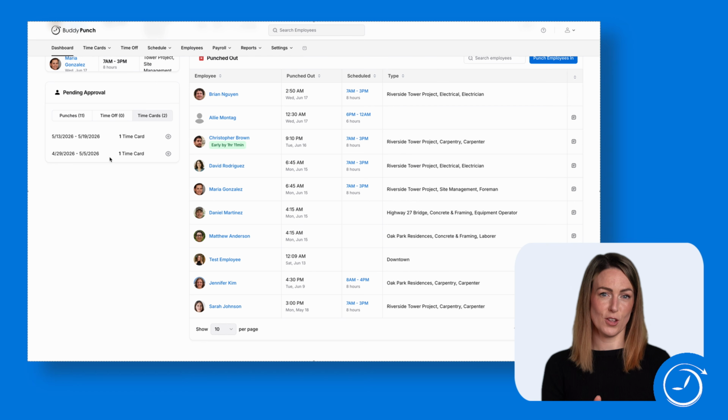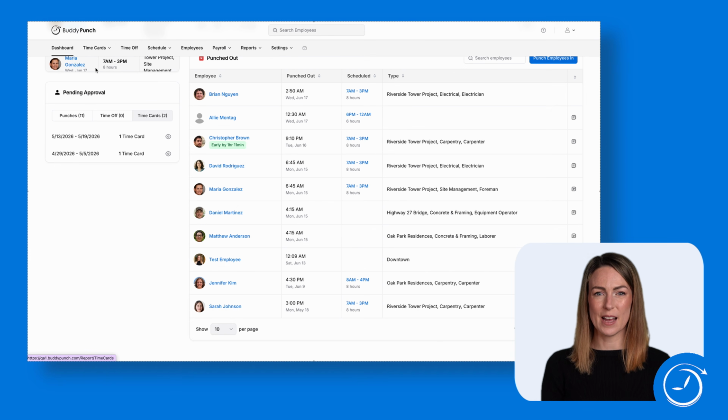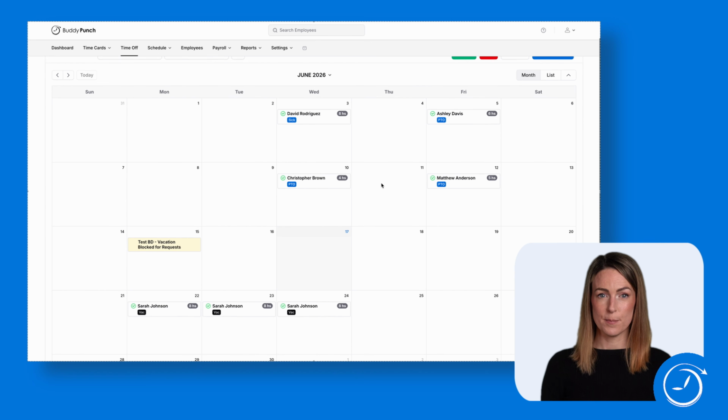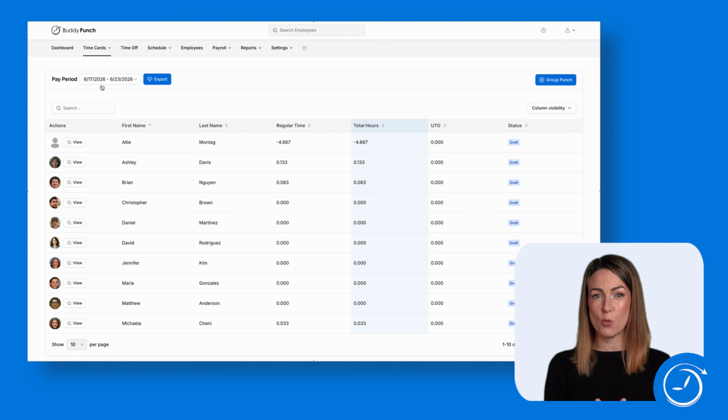Now, regardless of whether you use this workflow feature or not, you can approve them straight from the dashboard or take a deeper dive through the time card page and see more details. Here, you can see their original requests, and we also offer a time off calendar where you can see everything in context.